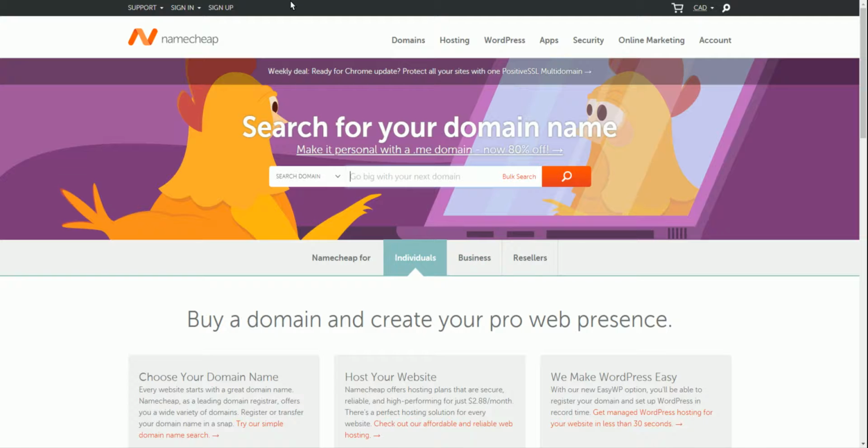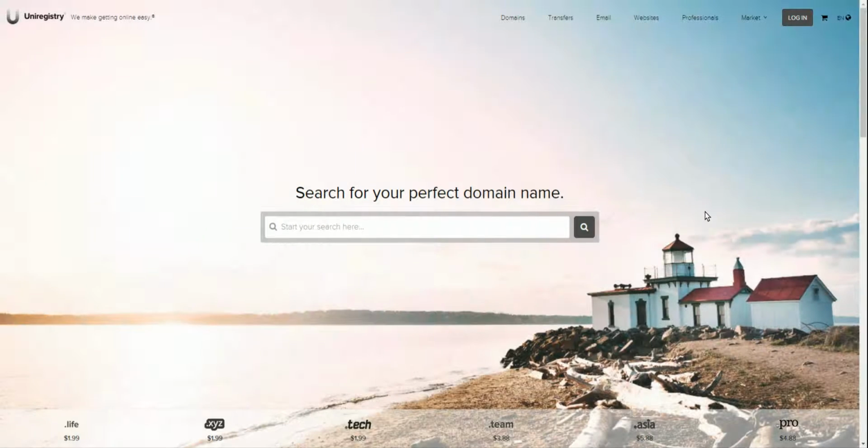So you just do a search, see what they've got. And also Uniregistry, let's take a look at them. Something you got to keep in mind is registrars also have been known to be the sort of hosts of very unique domain TLDs is what they're called. Sometimes only certain domain registrars will carry certain kinds of TLDs, like .tech, .team, .asia, .pro, different kinds of domain suffixes. So you may find that certain registrars are the only ones who have certain kinds of TLDs. So that's something to keep in mind.